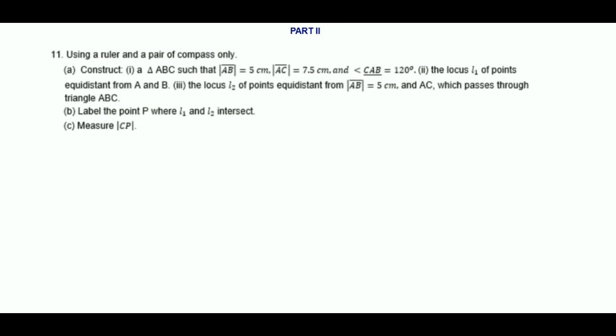Now, when I was thinking about doing this question, I noticed something. If we look at this expression here, "pair of compass," it sounds odd to me. I thought, isn't it meant to be "pair of compasses" instead of "a pair of compass"? So I looked it up, and I discovered that this is wrong. When I saw it at first, I thought this is meant to be "pair of compasses."